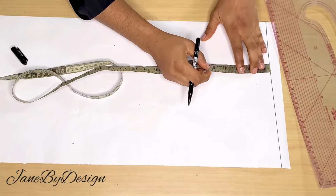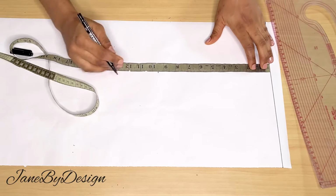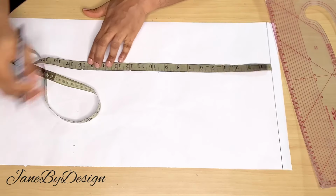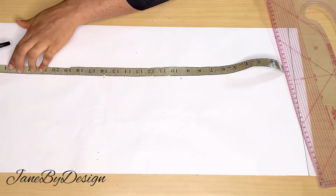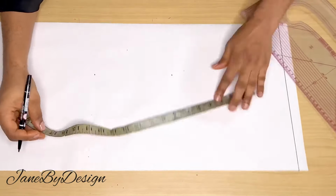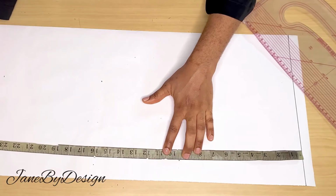So the first thing we're going to start doing is to place a mark at the top of the paper, and this is going to serve as our shoulder line. So from the shoulder, you're going to be taking your bust line, your waistline, and your hip line. I'm going to mark this across the paper to ensure that I have accuracy.